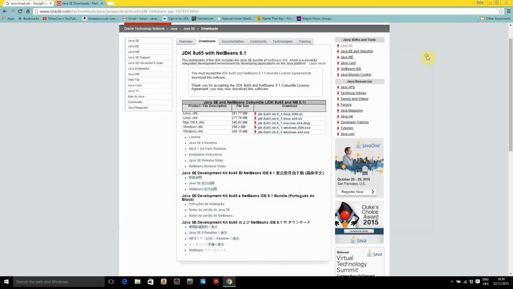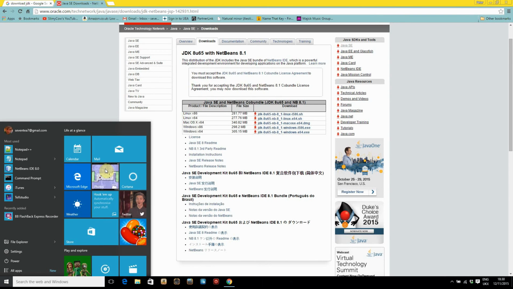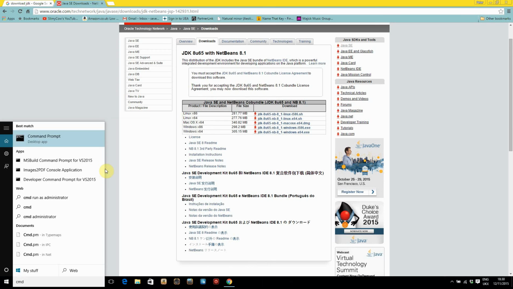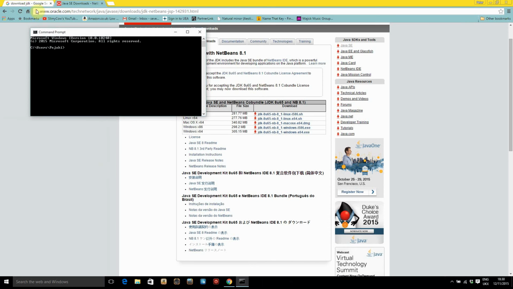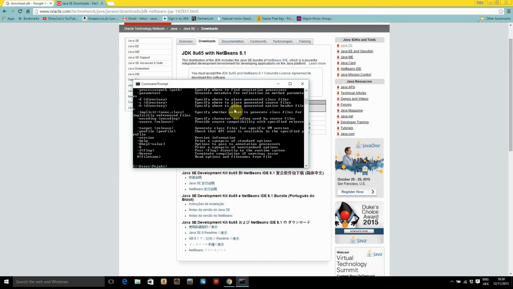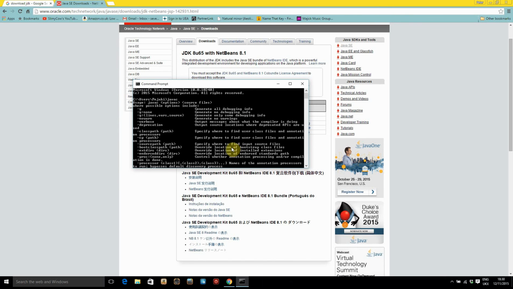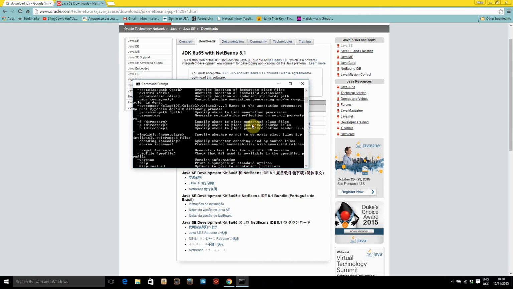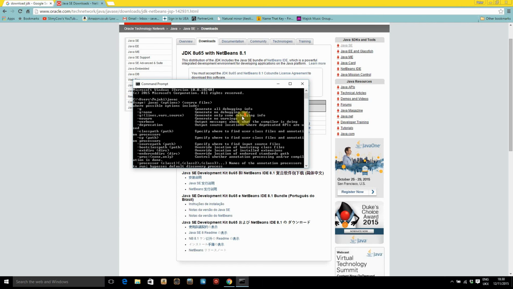So now that that's all set up, you want to test that it has actually worked. If you go to your start menu again and type in CMD to get your command prompt, type in javac for the Java compiler, press enter, and if this comes up then you've done it right. If you get a short little error message then something's gone wrong, and I suggest going back and trying to install everything correctly and follow it again.